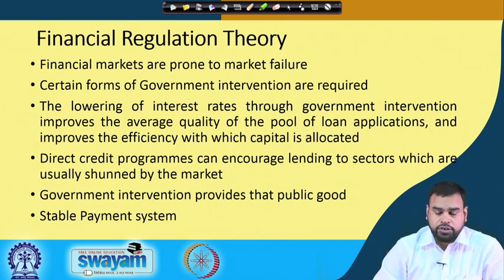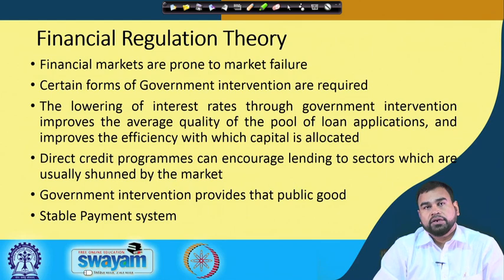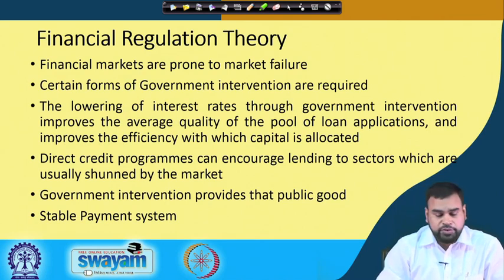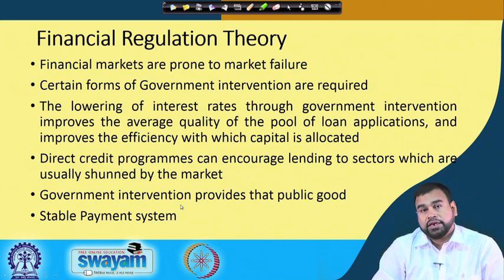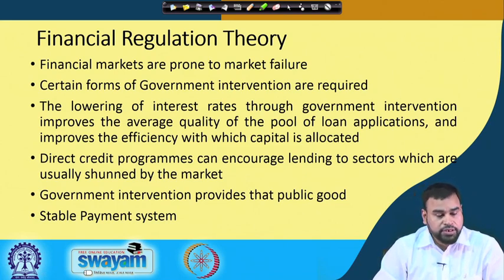So, the public good, in the sense that any instrument which is coming to the market can be utilized by everybody, and everybody has the right to that particular thing. That particular signal can be given by the government only. If everything is market determined, then those kinds of things may not be possible. And the government is also responsible for creating a stable payment system, because the government can guarantee that. So, that is another argument we can see from the believers of the financial regulation theory.